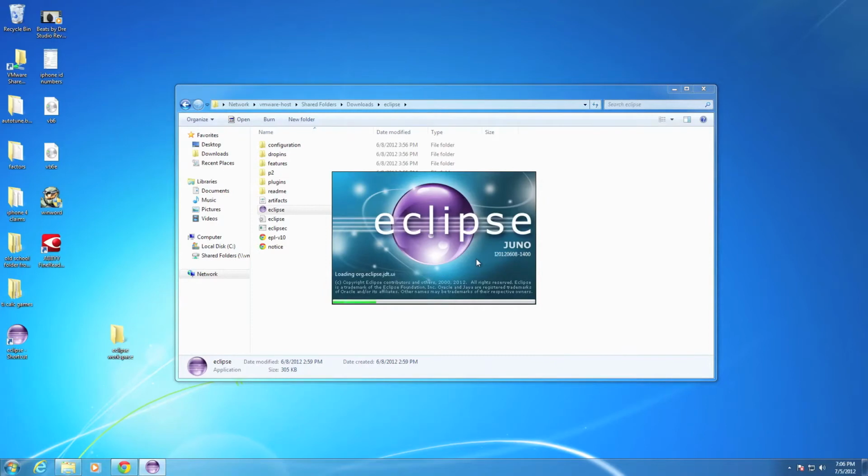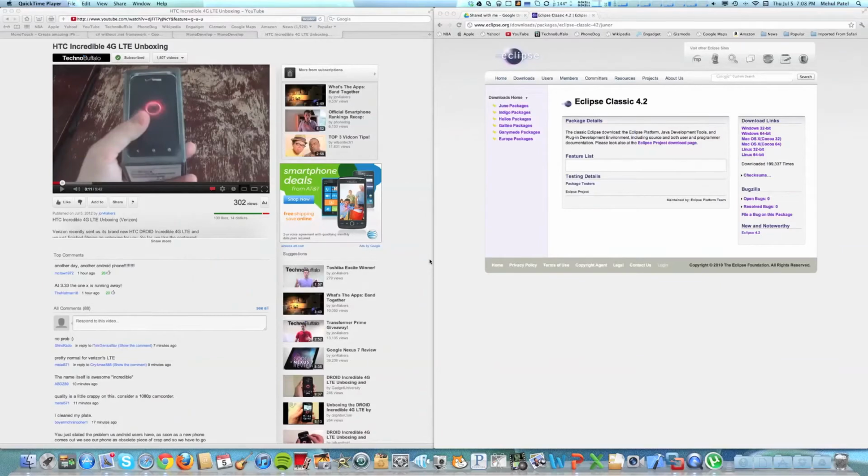So, now I am going to show the people on Mac how to get Eclipse running and writing code. Okay, so this is how to set up Eclipse for a Mac. And this happens to be running Lion, but I think this will run on 10.6 as well.